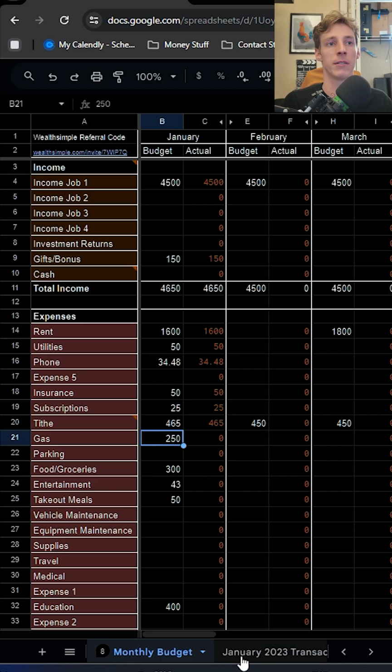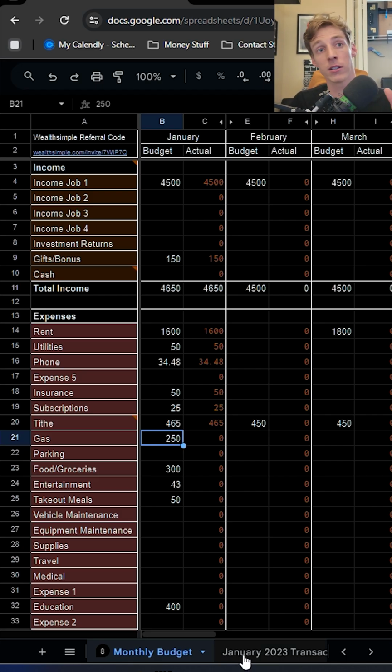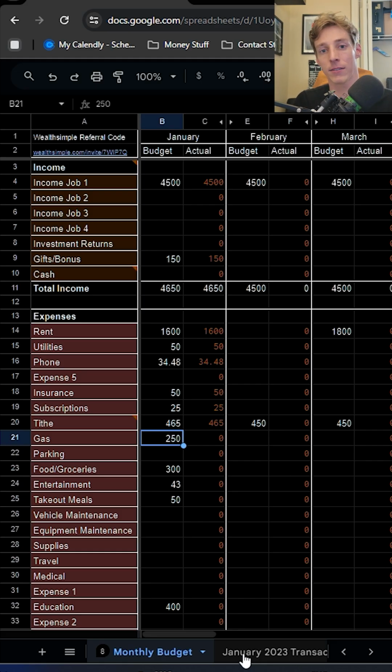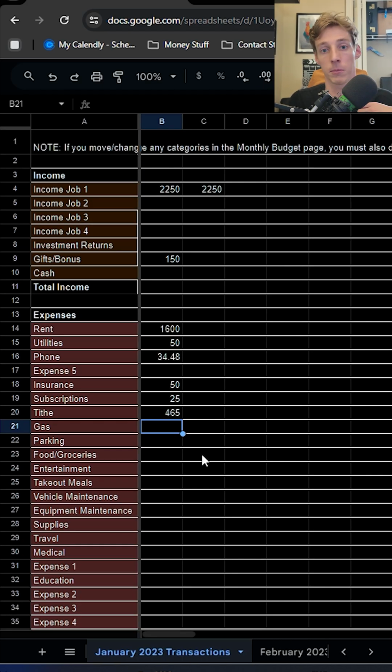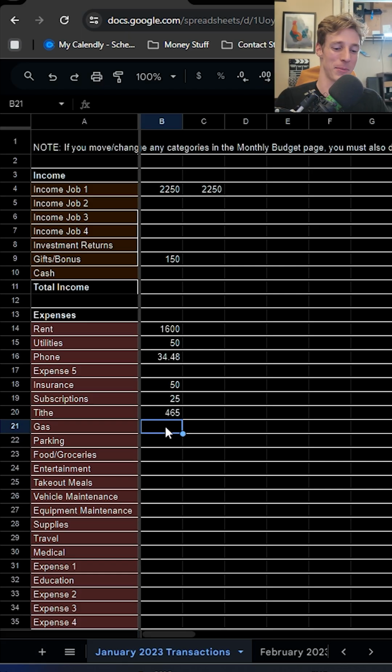So now our gas, all right? Our gas is going to be a little bit different here. The gas is a variable. I've budgeted 250 because I kind of know how far I drive. I know how big my tank of gas is. I know what the price of gas is, sort of. It changes all the time. But I know that I can reasonably expect I'm going to get this many liters out of the month. And yes, I am kind of like that, right? Again, remember, I'm the analyst. So this totally changes how I do my budget.